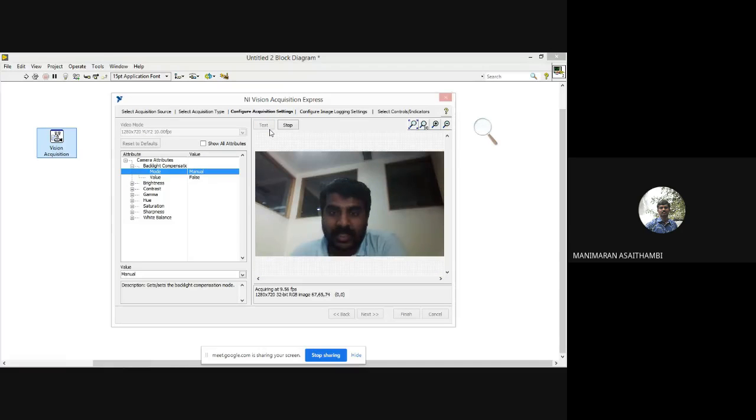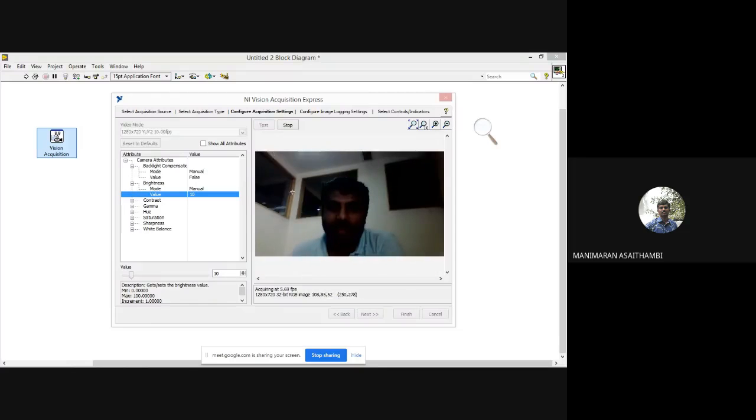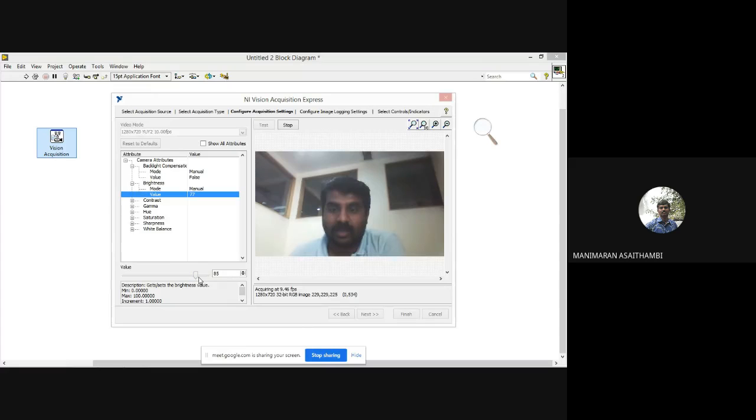Whatever I mentioned here, I'll get there. Now if I want to change the brightness, the brightness value is 50. I'll change the brightness value to 10. I test here, and the brightness value will be 10. Now I want to test it with 60, 70, 80, and it will apply for me. So this is something you can verify on the spot and adjust what changes you want to make. So I'll make it 50. I'll stop. Here you can also vary your contrast, gamma, hue and saturation values, and then go ahead. So I give next and finish.